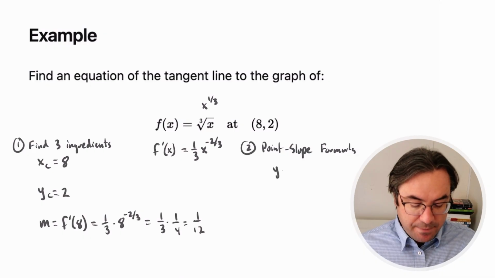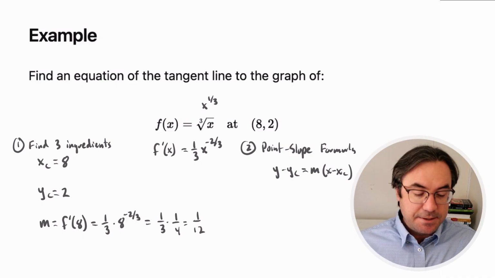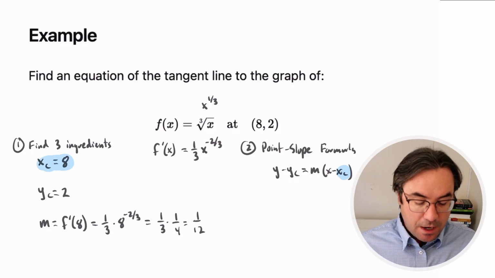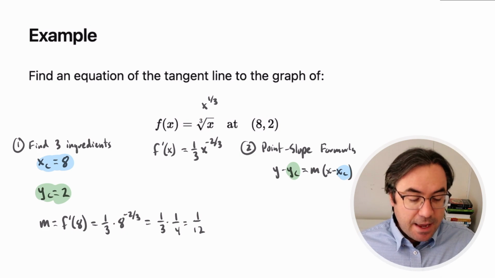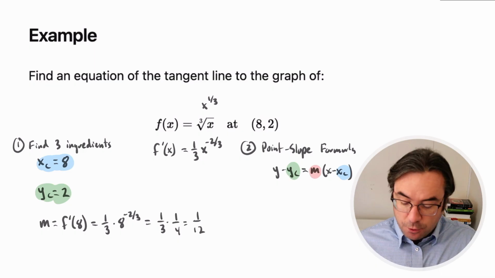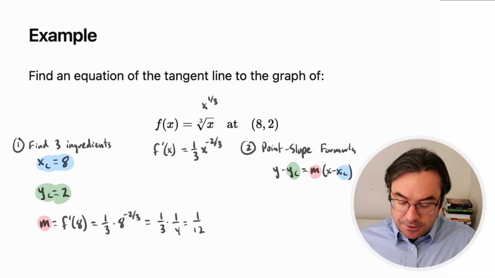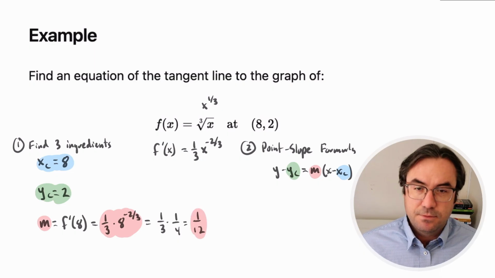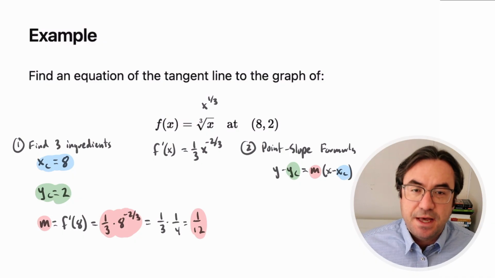All right, so we have y minus our y-coordinate is equal to m times x minus the x-coordinate. Again, the x-coordinate we have, so we'll be able to fill that in. Our y-coordinate we found, so we'll be able to fill that in. And our slope, we actually calculated. You could use either version, the unsimplified version here, or we'll use the simplified version. And so we just fill in the pieces.